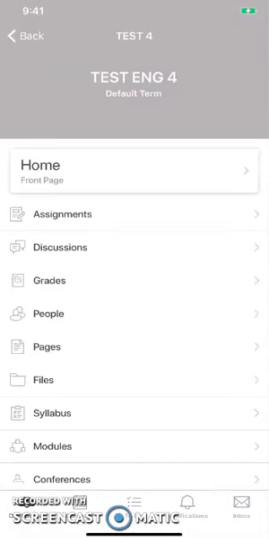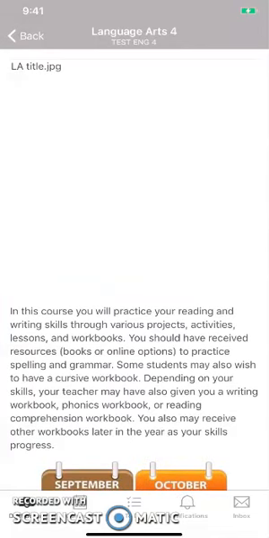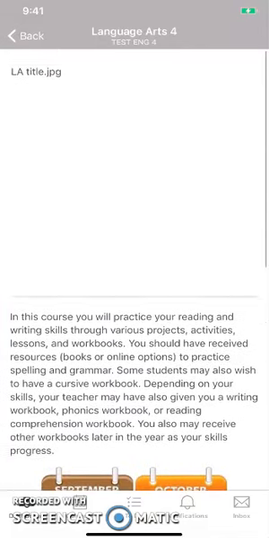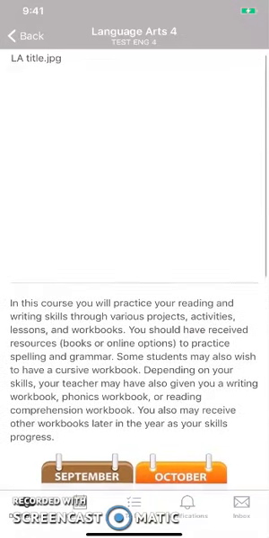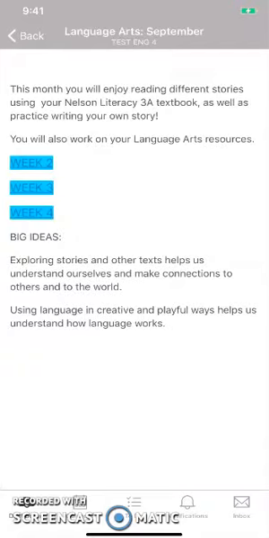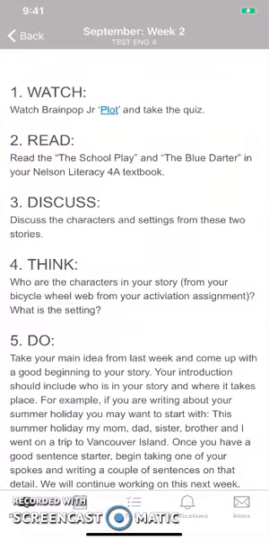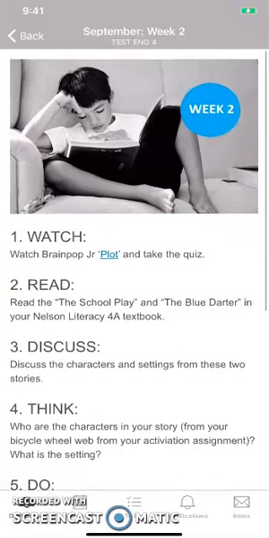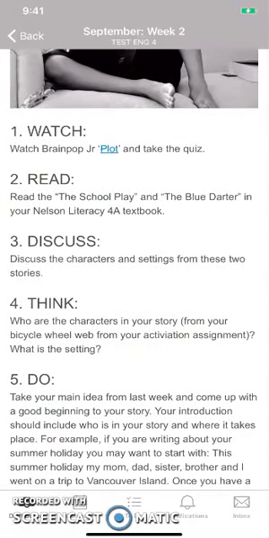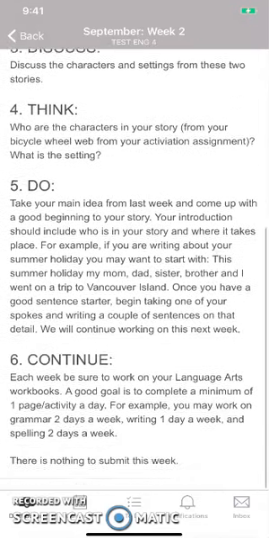You can use the tabs at the bottom as well to go to the dashboard. So this is my other course now. This one's set up a little bit differently, and I'm seeing the link's not showing up for the picture. But I could click September, and then what I need to do for my lessons. BrainPop video is showing there. That would be a link to click on BrainPop.